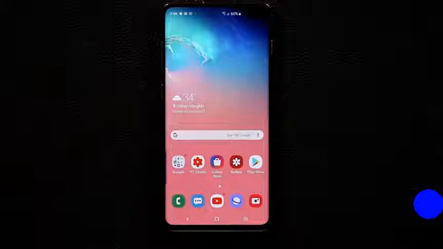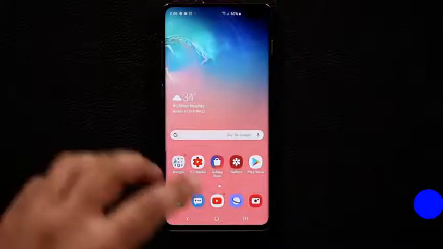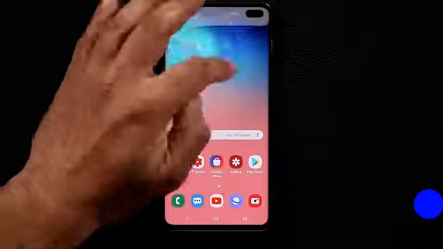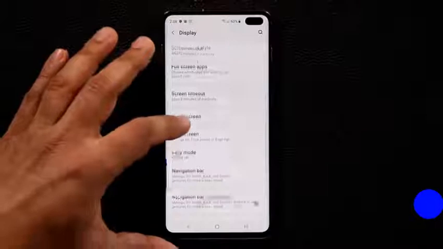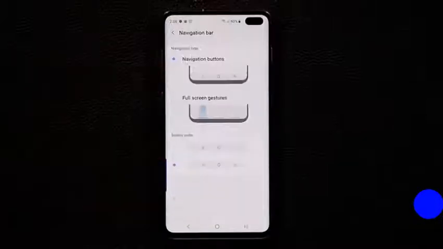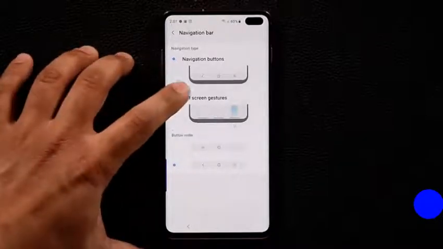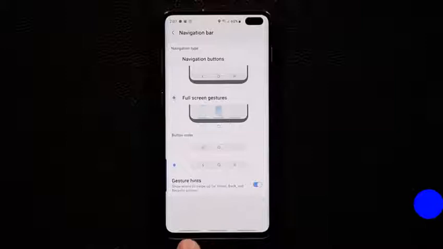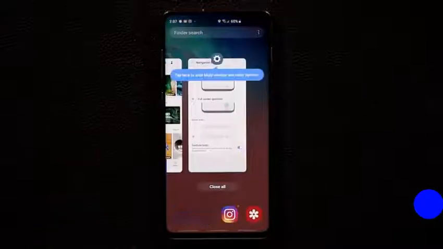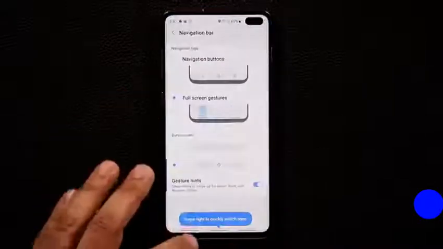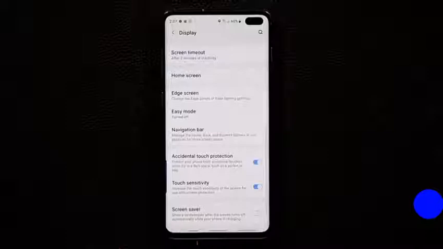Now, one more thing I'm going to be talking about is the navigation buttons at the bottom. You got the back button, the home button, the recents button. Now, this is fully customizable as well. So if I go to the settings over here, and if I go into display, all I want to do is swipe down to where it says navigation bar, tap on it. And then what you can do is you can actually hide these buttons. And then you have 3 lines over here that perform the same function. You go home, all right? You bring up the recent apps. Or if you're in a menu, you go back, just like by swiping up. So that's back, home, recents button.